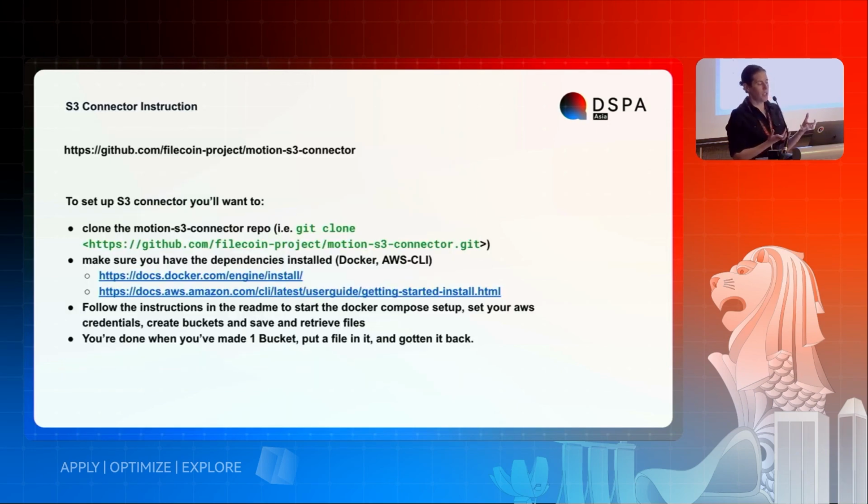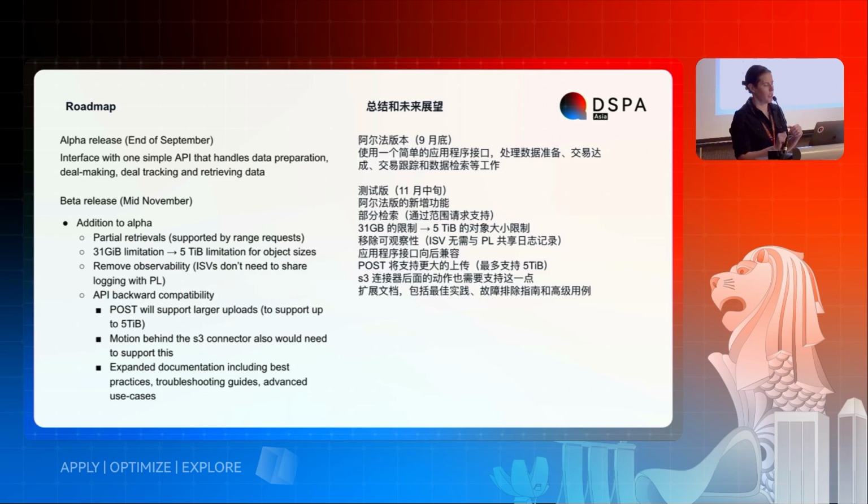We also, as I was saying, have an S3 connector already up and ready that you can test with. If you want to give it a try, you can go to the Motion S3 connector repo. You're going to want to install the Docker, and then you'll follow the instructions and set up, and it should be very simple. We are using another S3 open source implementation that is very seasoned, has a very extensive S3 API built out, and has been performance tested over years on very high performance storage workloads.